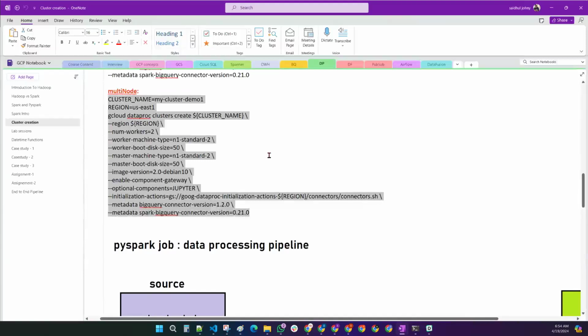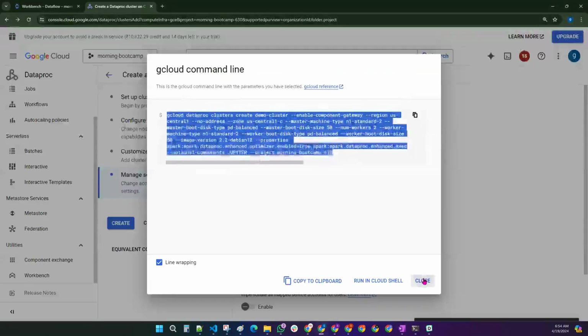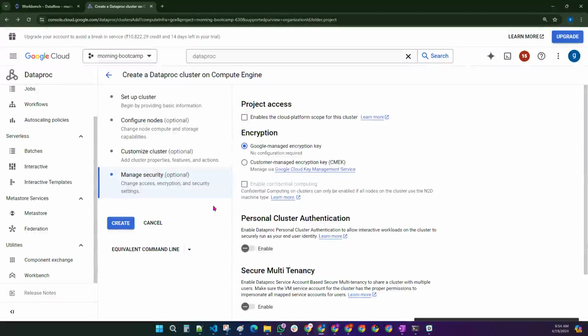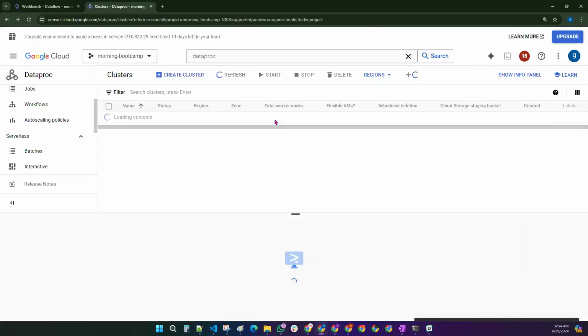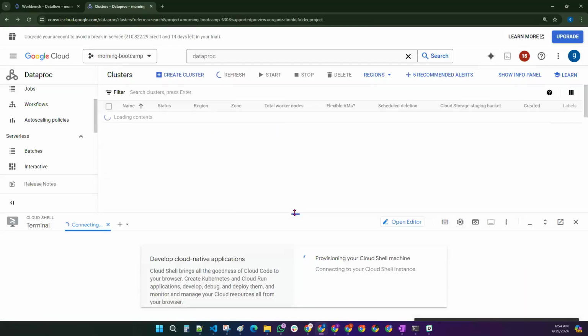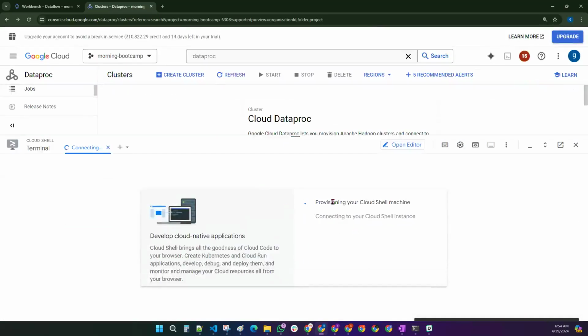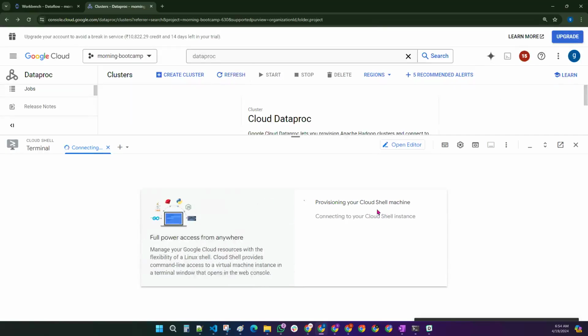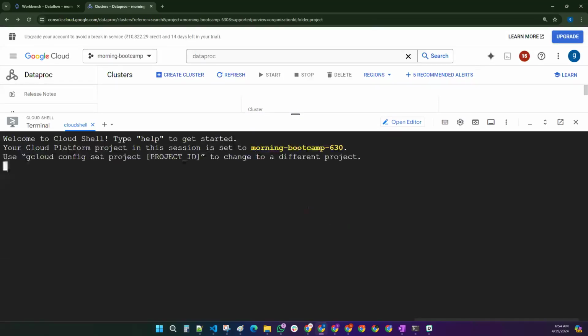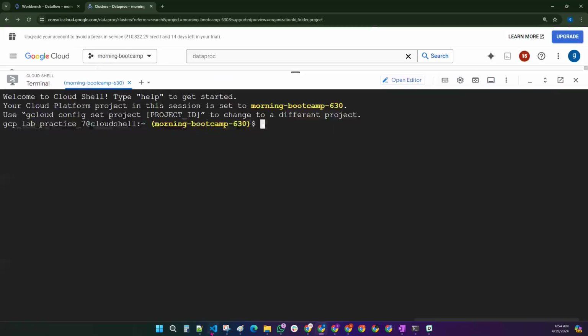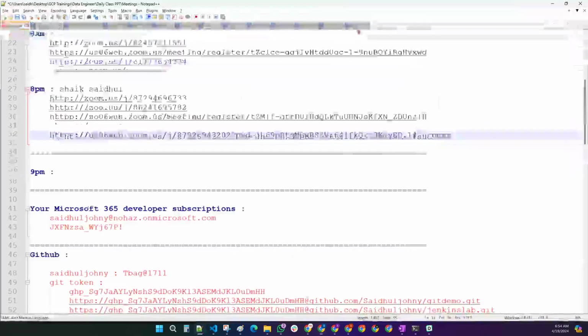So what I will do, I'll copy this code. I already told you how to create this one, right? When you click on create, this one will be created. Similarly, if you wanted to create a cluster from the cloud, activate Cloud Shell, you can also do it. I have not created it from the console; I'm going to create it from the Cloud Shell. Let us try to create it from the Cloud Shell so that you will also know how to create it. Let me put all the properties here and tell you.